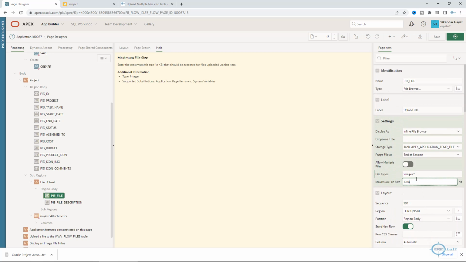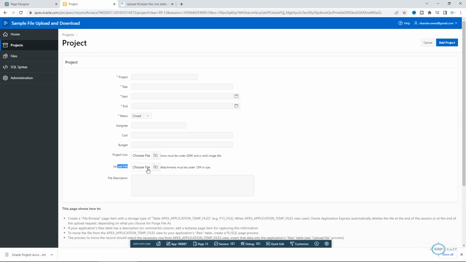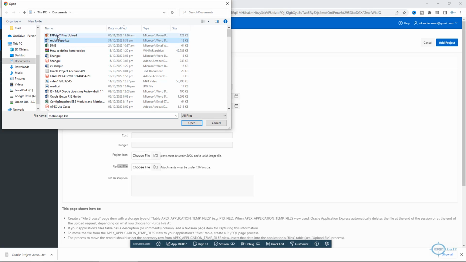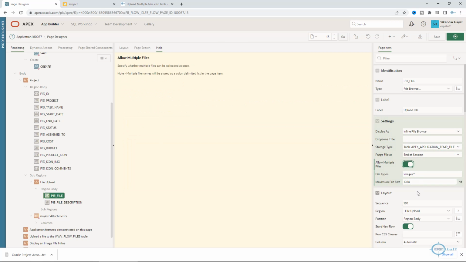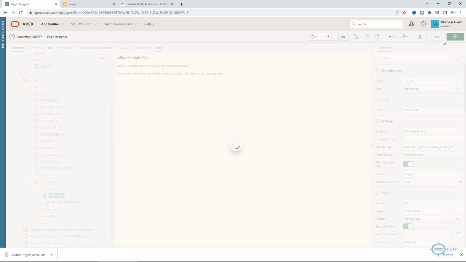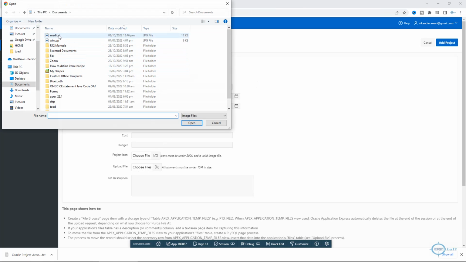Now, if I have to upload multiple files, what I will have to do? Now, just let me show you the difference. Here I clicked. I am not able to select two files. See here, I can only click one file. I can't select a second. So now I'm going to do it like table structure, but allow multiple, right? Now see. So I will now click this file upload option, and if you see here, now I can select multiple.